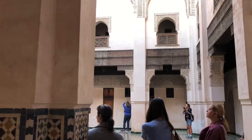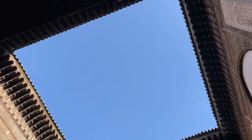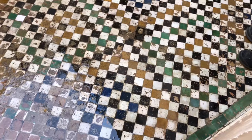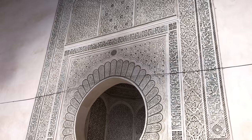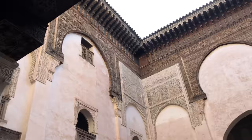This is a dormitory for the university. So beautiful inside, it's so peaceful. Main courtyard in the open, as I told you, with a very small fountain center, paved with the tiles, or what we call Zalige. And by the way, Zalige was originally created in Portugal, under the name of Zalages. Then from Portugal, it was taken to Spain, and then from Spain to Morocco. This part is a mosque, and the imam stands here, and they memorize the Quran, so they can say it out loud without reading. The wood is cedar wood.